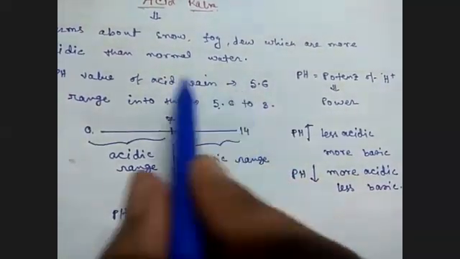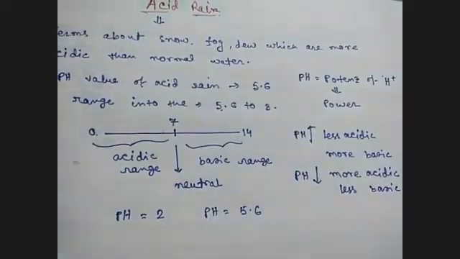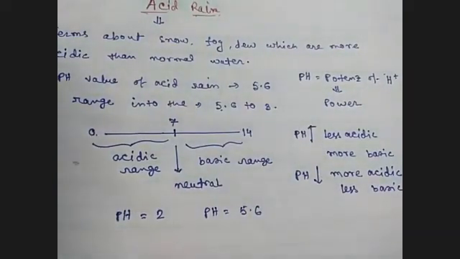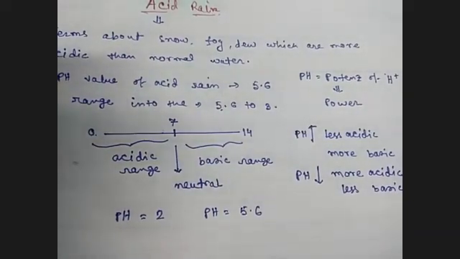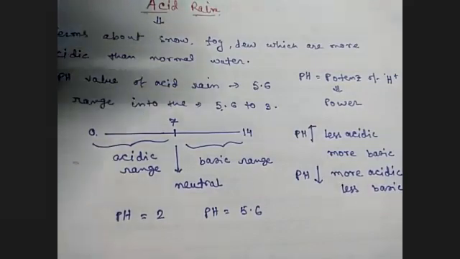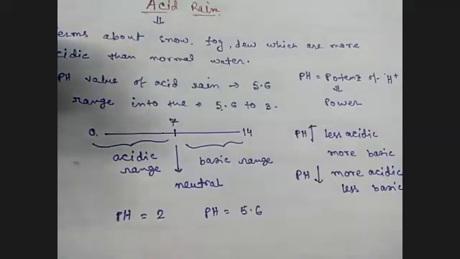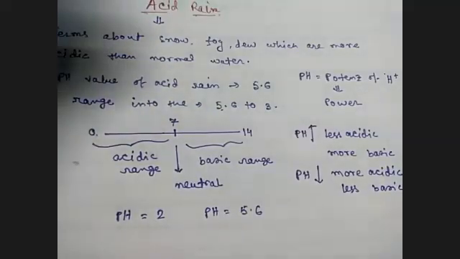Now, why does acid rain form? Acid rain forms due to a large amount of products coming from the combustion of automobile fuels or from industry. When those substances are discharged into the atmosphere, they form mineral acid after dissolving in rainwater. Some substances produced after the combustion of automobile fuels, industry or burning get discharged into the atmosphere, and after that they dissolve in the rainwater, and then acid rain is formed.